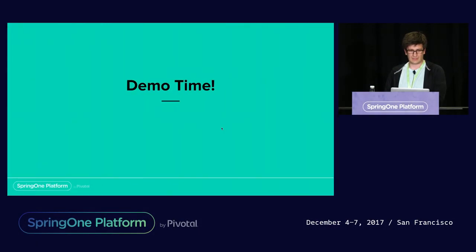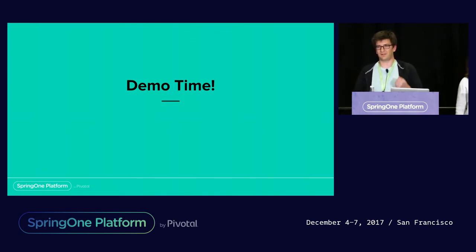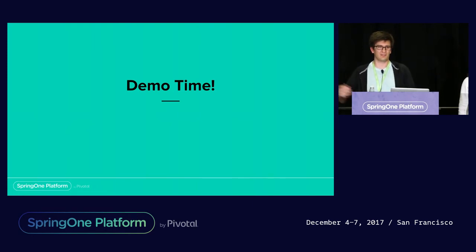Question about Spring Cloud Services and how it works with container networking. Spring Cloud Services Eureka supports peer replication across foundations. If you're using container networking, are there complications? So the question was, if you have multiple foundations and you're replicating the service registry across those foundations, will that cause issues? Can I still use this feature? And the answer is no. You won't be able to, because you don't have an overlay network that stretches across multiple foundations.